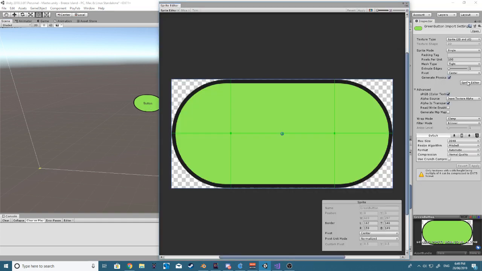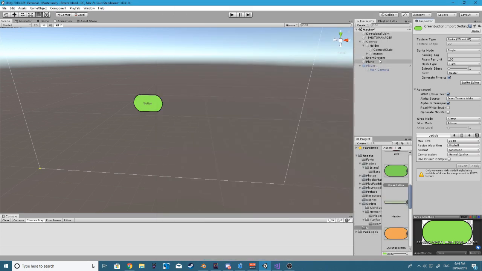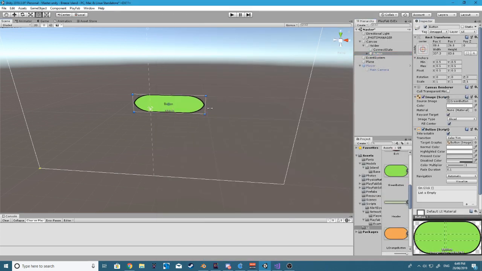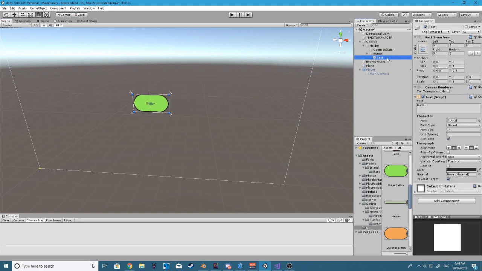Actually, no, now it's annoying me. Why is it giving it the weird shape that it's giving it? Okay, that's looking a bit better. See, yeah, looks terrible, but that'll do. No big deal.